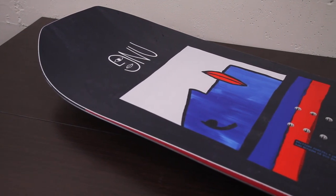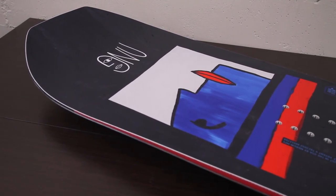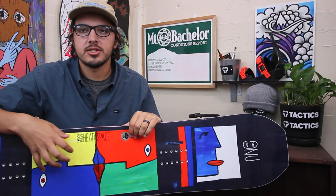That's pretty much it for the Forrest Bailey Head Space. Really cool board, really like the art that Forrest has been doing with these.